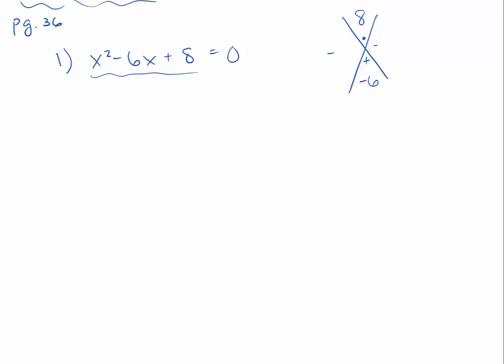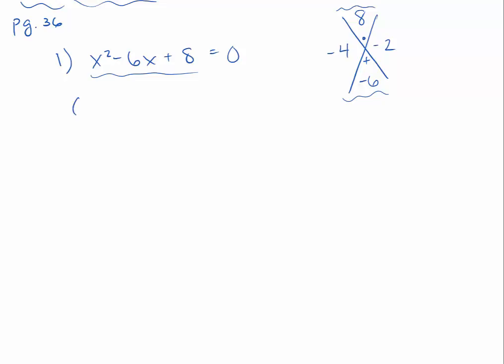Again, they had to both be negative because this is a positive up here and this is a negative down here. And then if I do minus 4 and minus 2, and if I'm going too quick, you can pause and see if you can see that. And I encourage you to actually pause it while I'm doing the x method and see if you can figure it out for yourself, even on the problems that I'm doing. But to expedite the video, I talk a lot, so I'm going to try to skip stuff where I can. It's minus 2, minus 4. Minus 2, minus 4, that means minus 6. Minus 2 times minus 4, that's positive 8.